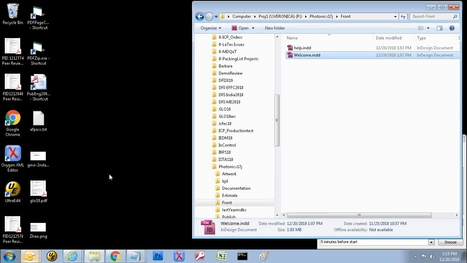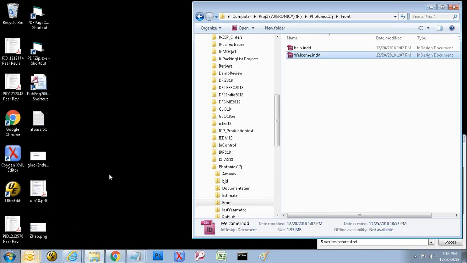Our goal here is we want front matter ready for us to publish with. The data pretty much has been gone through, and Share updated it to an Access 2007 database, so we could use things like subscripts and superscripts and all that, and not have to do the text touch-up, so it'll actually publish in the e-guide. So now I actually want to publish an e-guide for Photonics. That's what I'm going to take you through right now.